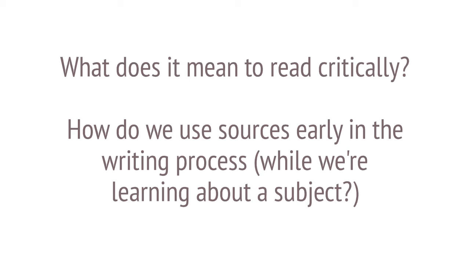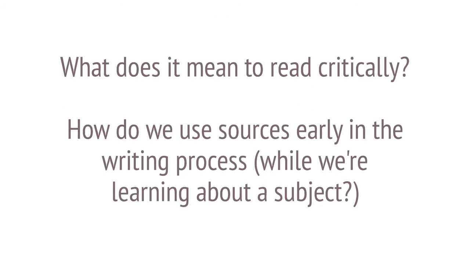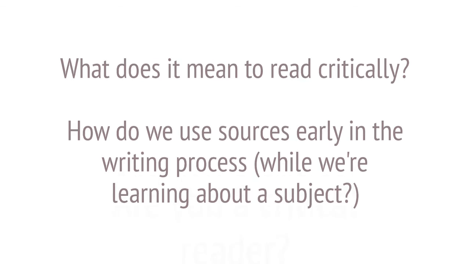Because one of the biggest mistakes a student writer can make is to use sources only in the drafting stage of the writing process. In other words, a lot of students will draft an argument and then simply plug in sources that already agree with what they wrote. And we obviously want to avoid that. We want to use sources from the very beginning so that we're crafting well-informed original arguments.